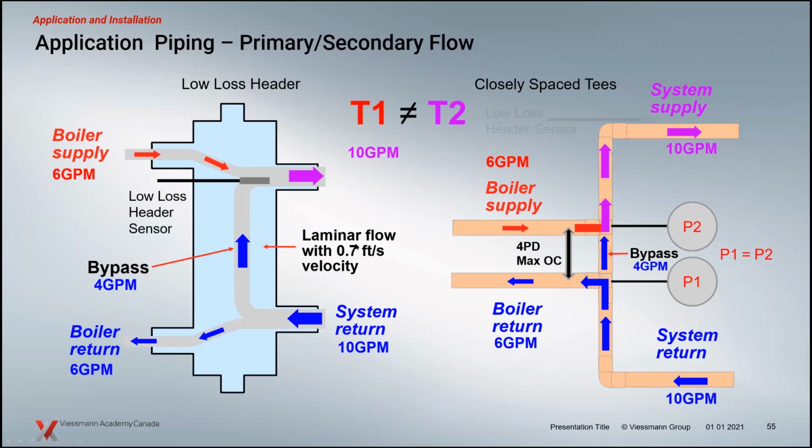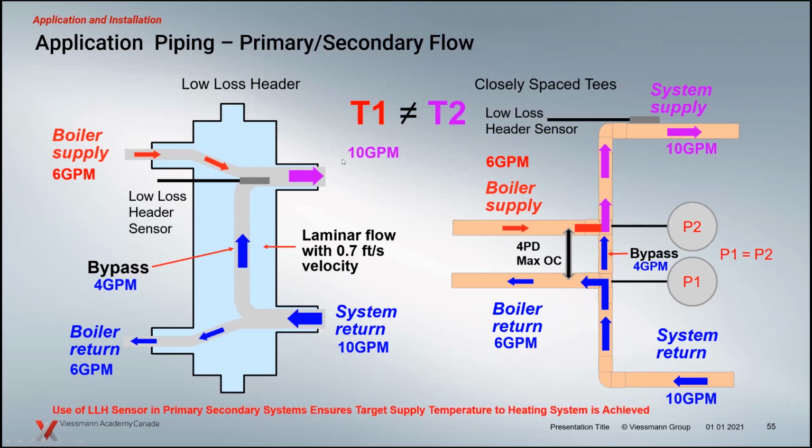And with a 200 boiler, you have the ability of putting that sensor, the low loss header sensor, whether it's closest spaced T's or you're using the low loss header. Our low loss headers have a little immersion well that puts the sensor in a position to optimize where it senses that temperature. Now the boiler is going to target the temperature here versus the temperature at the boiler. So a really important part of efficiency is knowing what temperature is going out to the system. With this feedback, the boiler says, I'm not really worried so much about what's happening over on this side; I want to make sure I'm meeting the temperature on this side. So it doesn't matter that T1 doesn't equal T2 here, because the boiler is going to target the right temperature for your system with that sensor in place.